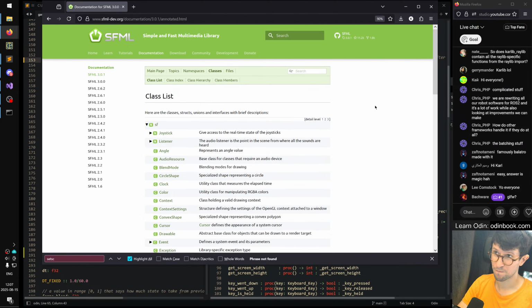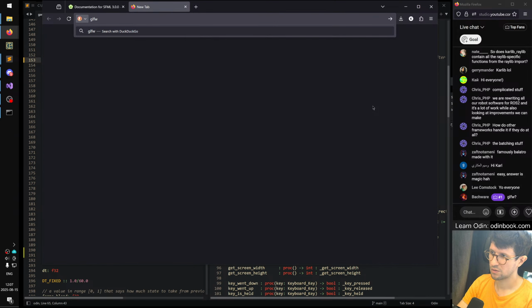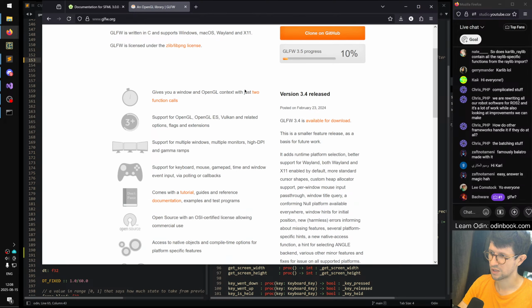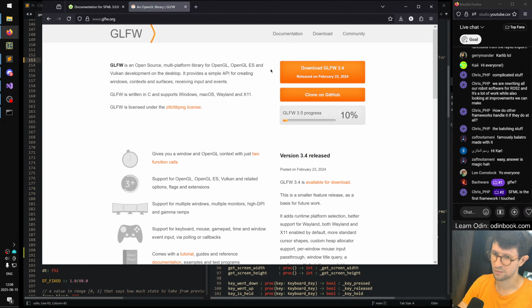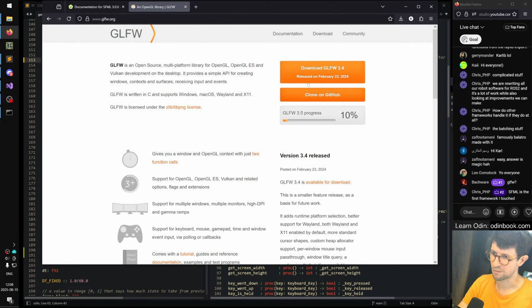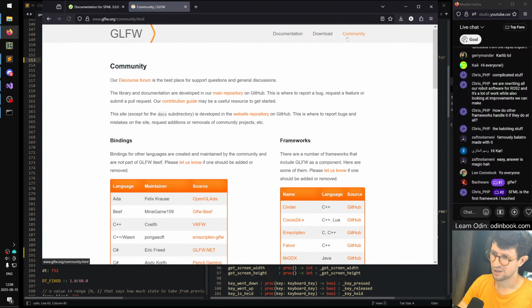GLFW. Well, GLFW, does it even... Isn't that more like just opening windows and handling input and stuff? Yes, SFML is also one of the first big frameworks I used, back when I was doing lots of C++ things and I wanted something.